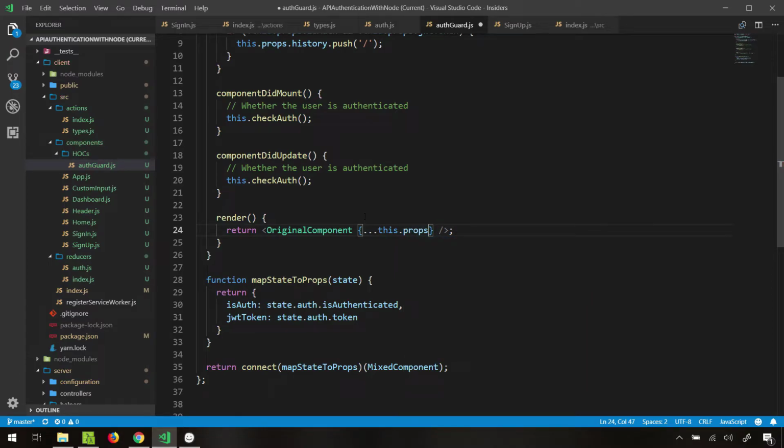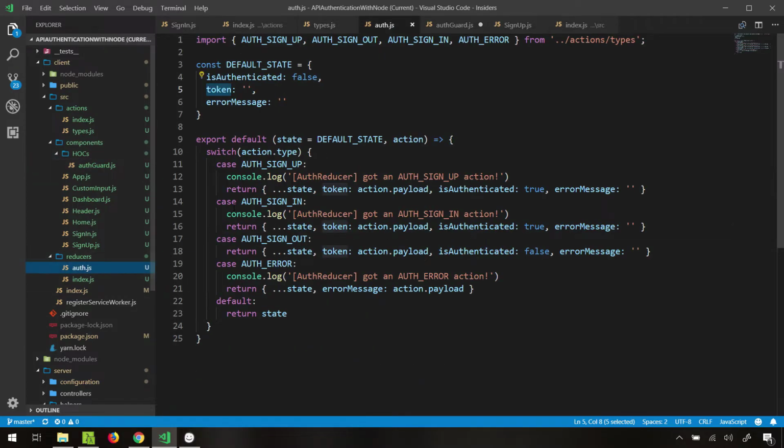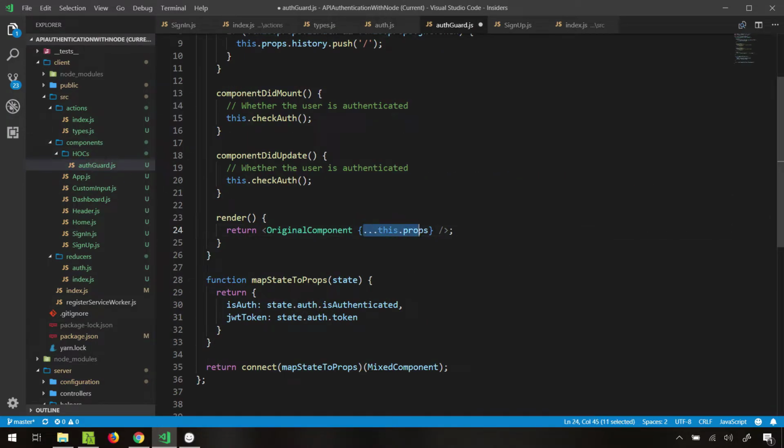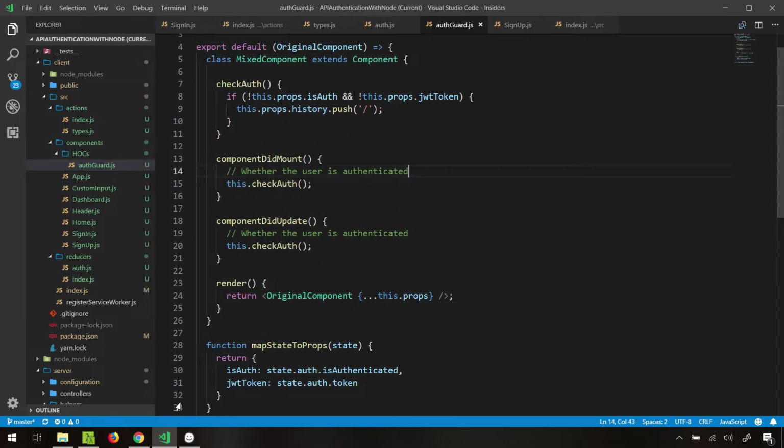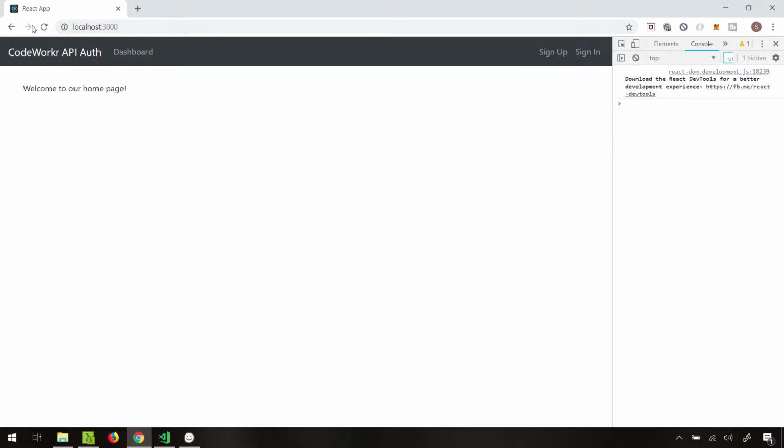So it will expand this.props and put it over here, whatever it currently contains. It's similar to what we're doing over here. We are saying use the state as is currently, and then we do some modifications over here. But over here we don't want to do any modifications, so we just want to carry that along. And now if I save this, this should still work the same.